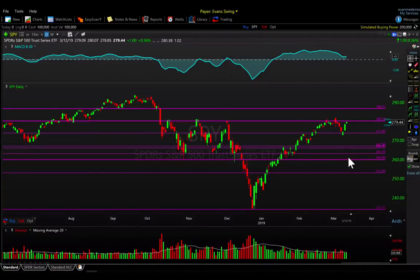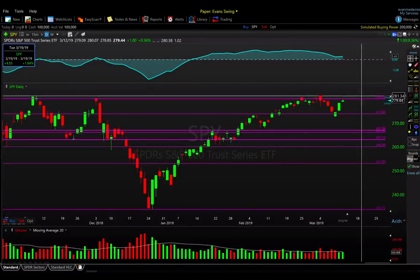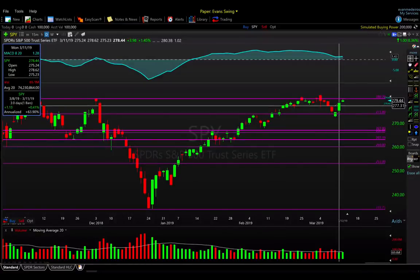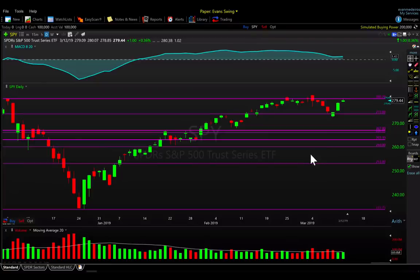So for the S&P 500, to sum it up, 2800, or if we're looking at the SPY here, we're looking at 281 on the upside, and we're looking at last Friday's lows, 272 and change, 273 on the downside. That's the range that we want to be paying attention to right now. That's the range that we're in, but I do think yesterday's session on Monday was an important one, a follow-through session to last Friday's open lower, close strong, and then that nice reversal, and then that nice follow-through session on Monday. Something to be said for that, at least in the short term. So that's the S&P 500.